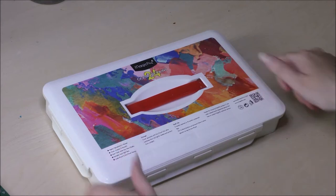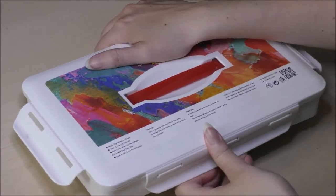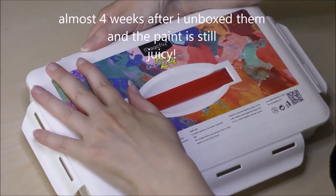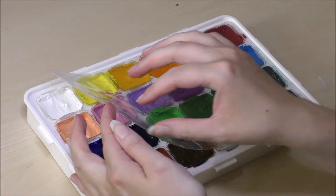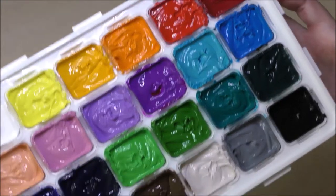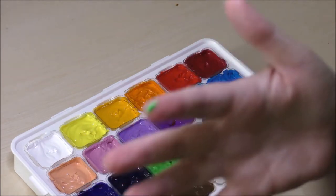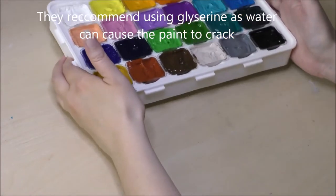At this point in the video it's been three to four weeks since I opened this paint set for the first time, and I was curious to see how well preserved the paints were during this time — if they were still as liquid as the day I opened them or if they had dried out a little bit. It seemed they were preserved perfectly, still as liquid as the day I opened them. Just some colors had a little bit of glycerin on top again, so all you have to do is stir them and they're good to go. The lid does get on very tight, so it preserves the paint for quite a long time, and I think when it starts to dry you can revive it with water or glycerin.